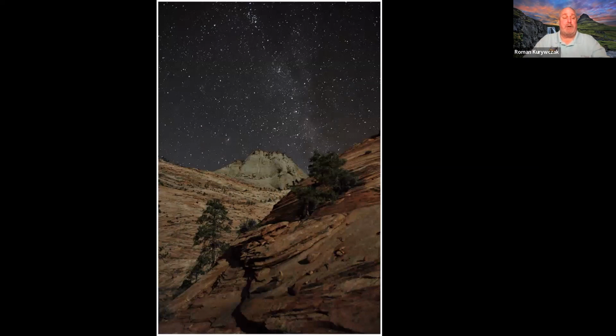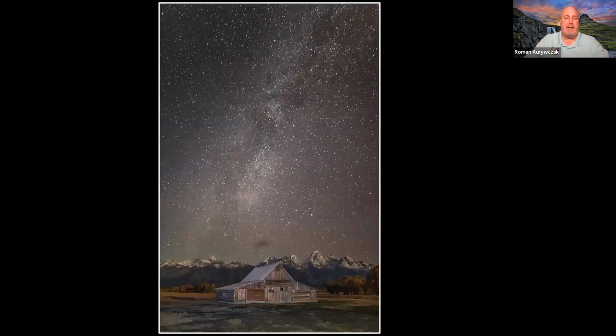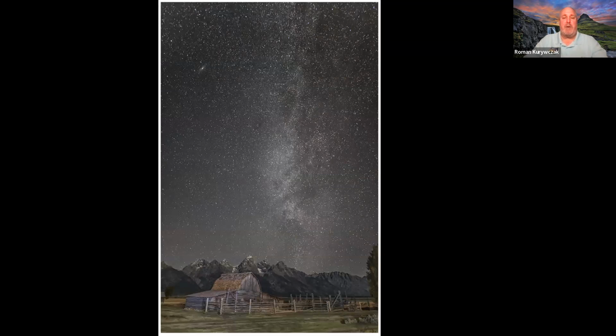So, moonlit, crescent moon. Whatever the guidebooks tell you is where you want to be for sunrise or sunset, that's where you need to be for moonrise or moonset. So if you get the Yellowstone Teton Sky book, it says you need to be at the barns for sunrise. Okay, you're not going to paint the Grand Tetons. This was incandescent light. I did it with a little bit of moonlight, more blue, more natural.